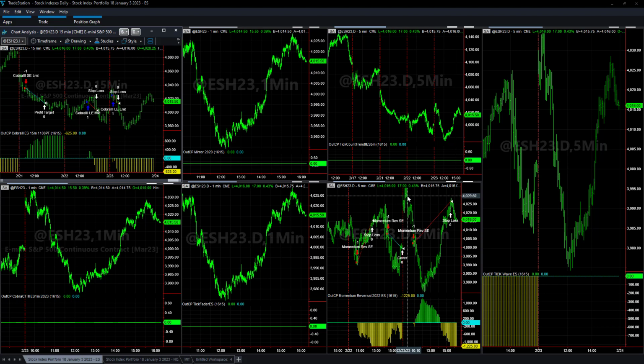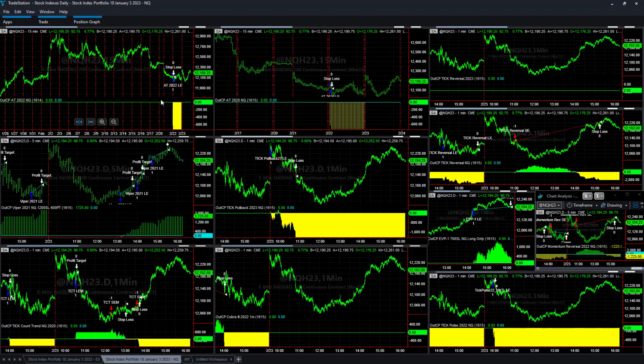And so on the NASDAQ, not the S&P, it had a nice trade going, and like I said, we covered a tick reversal down here because it was close to its profit target, and it took out the lows, and you could see that it was trying to reverse. It was worth giving up a few points, risking not getting the full profit target. And so we did. We got out and we were able to mitigate losses today.